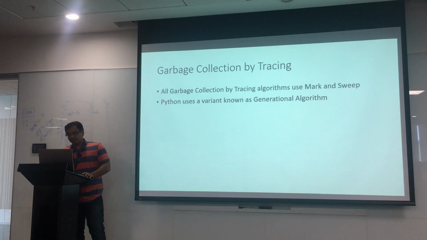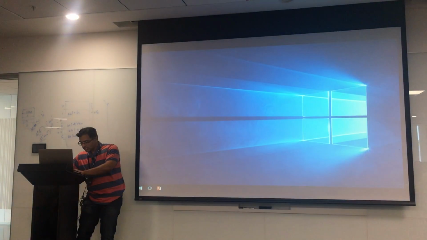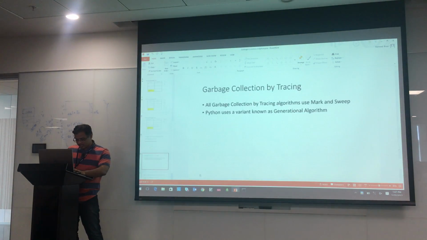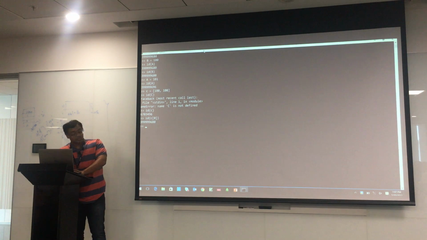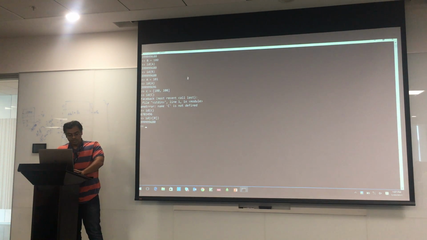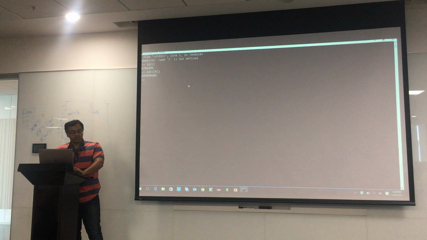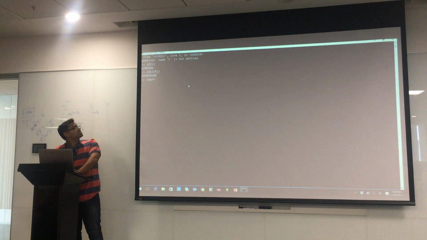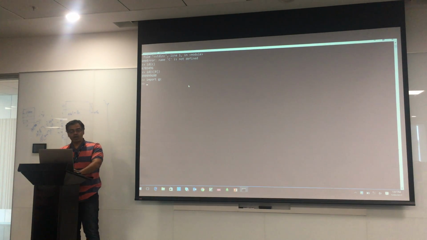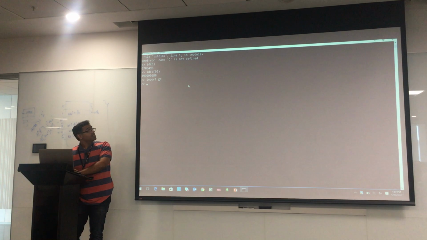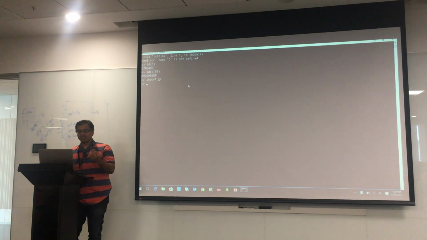Let me go to the interpreter. There is a library called gc. We rarely use it. What you can do with gc is fine-tune how garbage collection works.